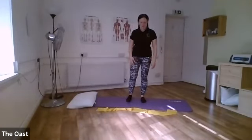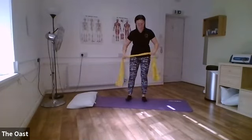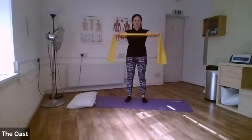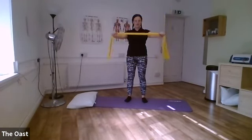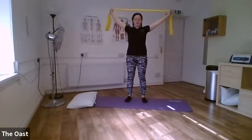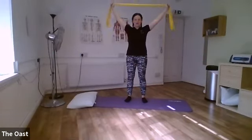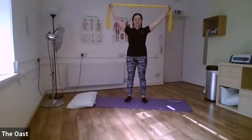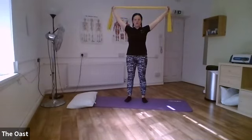Good, okay. So if you just grab your band, we're going to start with work up in that thoracic area first. We're going to get that chest open and get some nice pec stretch going through there. So if we bring our bands up to the front, you're going to bring them up to your ears, but you're going to pull outwards a little bit as you do so. With this one, play around with how much slack you want. If you want a bigger stretch, you can have a less tense band and get a nice stretch through there. We're just opening up in that chest space. Same again, making sure those shoulder blades are tucked under into the back pocket. Okay. Good.